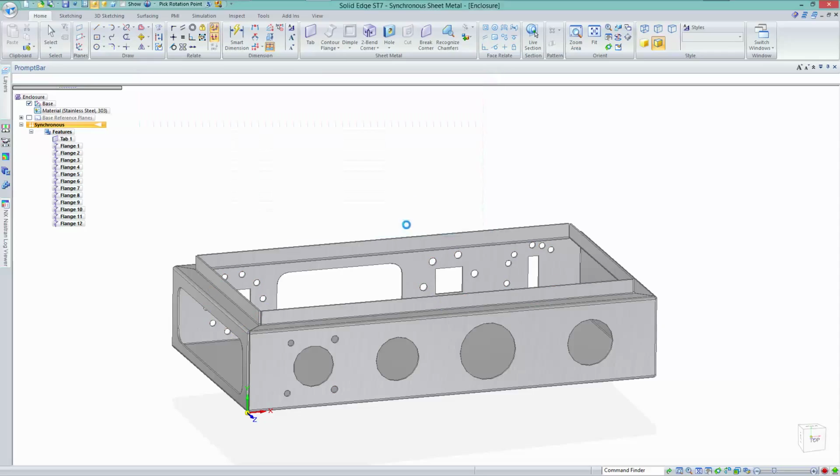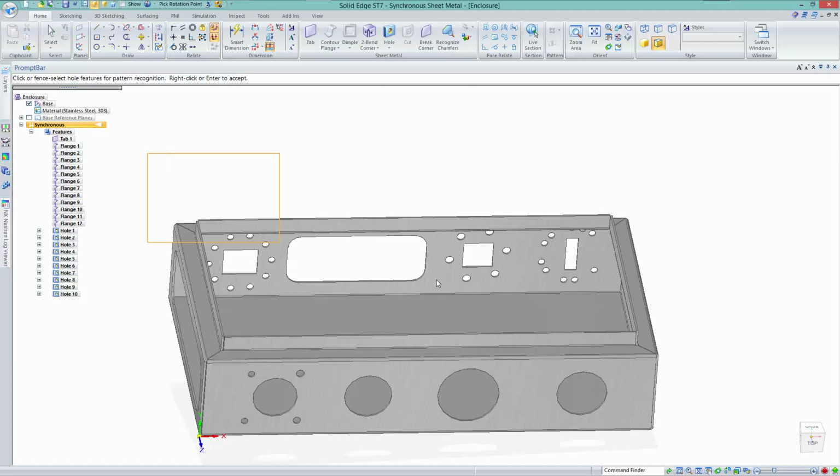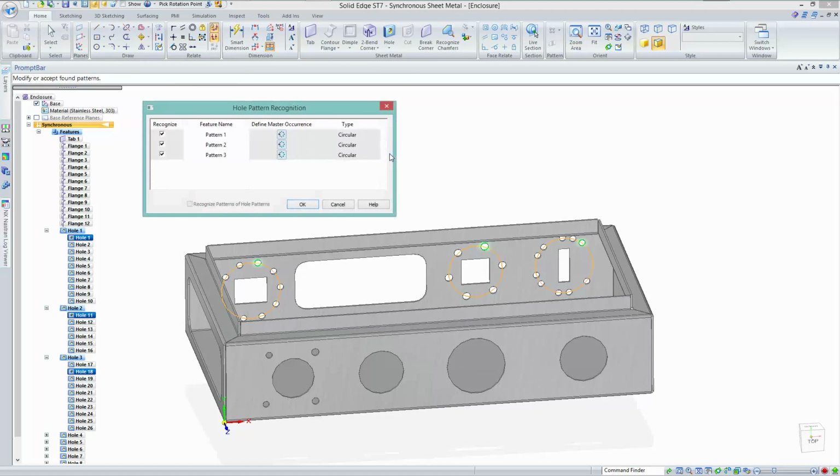So we'll click on OK and convert all of the cuts that are just circular cuts in the model to holes. And then what we also might do is recognise hole patterns as well. What I'm going to do is just recognise the ones at the back here. So we'll fence select those. Can Solid Edge go and recognise those as a number of patterns? Well, it can. What pattern type is it? Is it a rectangular or circular pattern? Do I want to recognise that? Actually, if I'm not interested in recognising that as a pattern, we can turn it off.